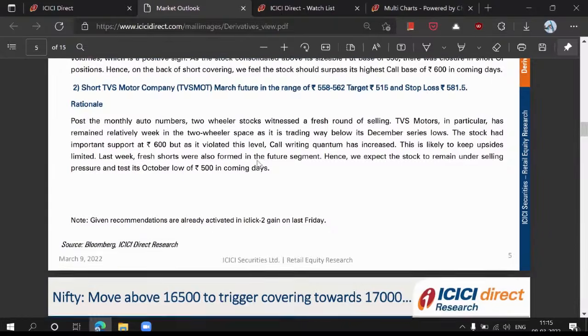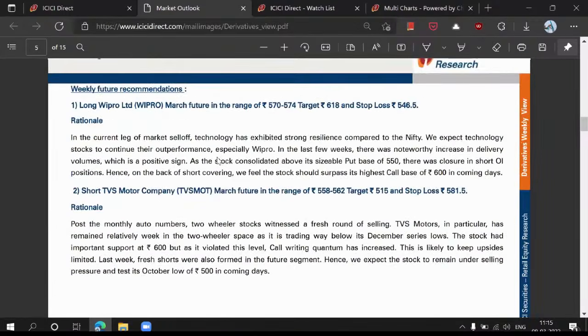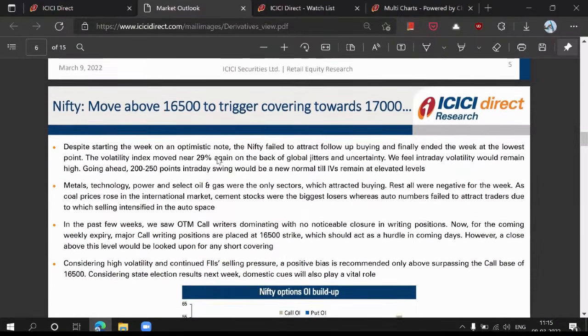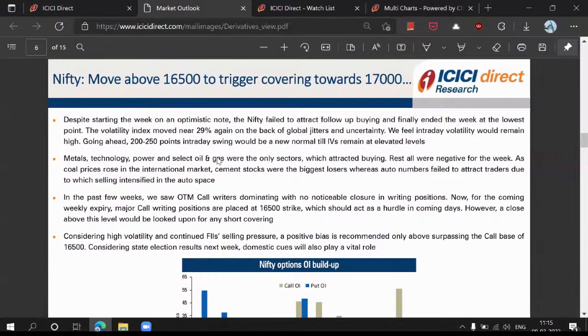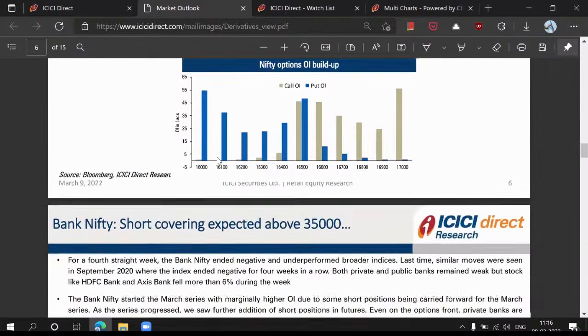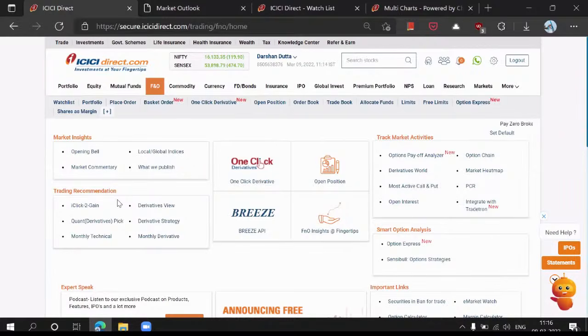So just stay with that sheet. Where are we seeing? If 16,000, just scroll down. Above 16,000, 16,500 is where we believe that this will lead to short covering and trigger a fresh move. So the information inputs are all available on the platform. Right, so that's from the information side.